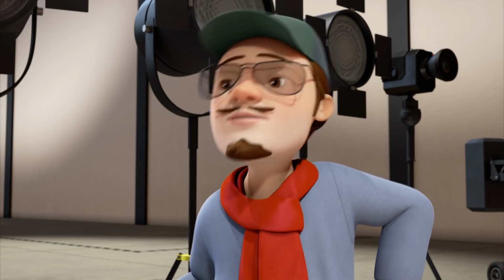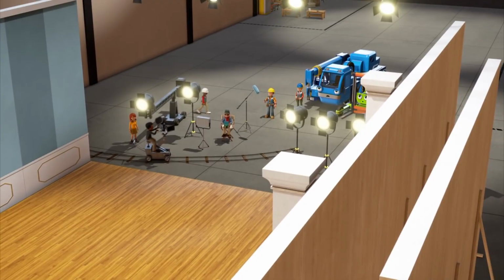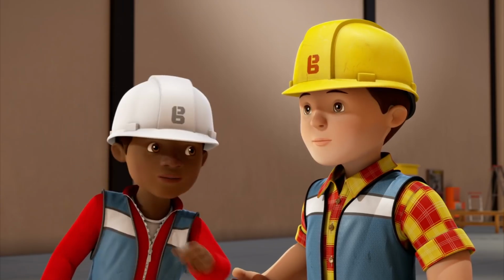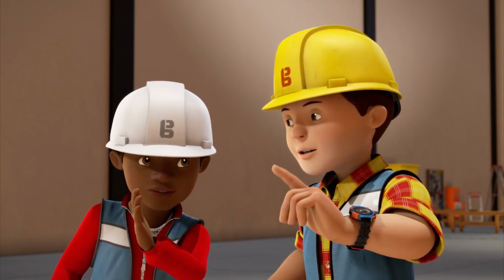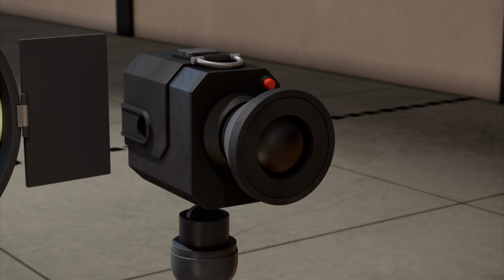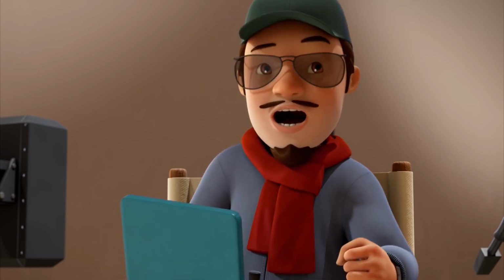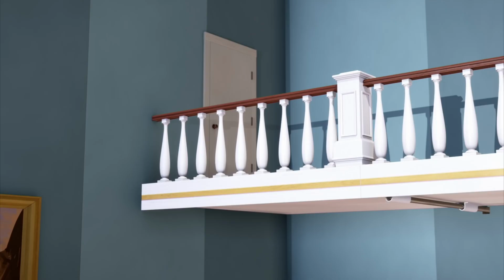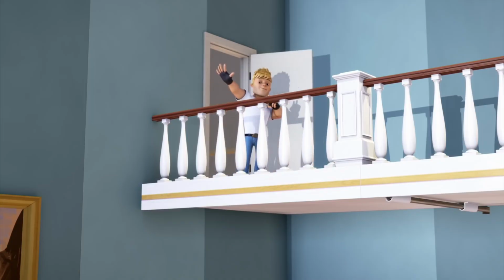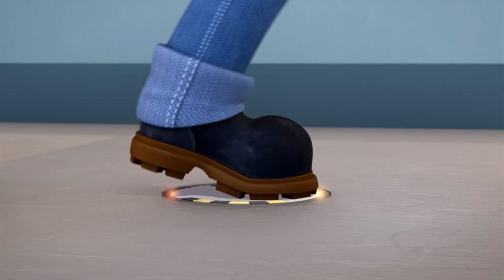Right. Positions, please, everyone. Bob? Quiet on set, everybody. Bob, I just fixed. Shh, tell me in a minute. Cameras on. Ready, Dash? Ready, Carl! Then, action! Zoom! Boom! Yay! Lightning strikes twice!